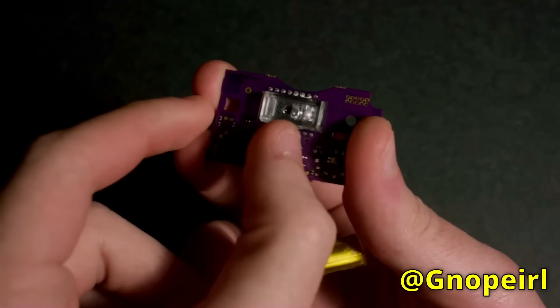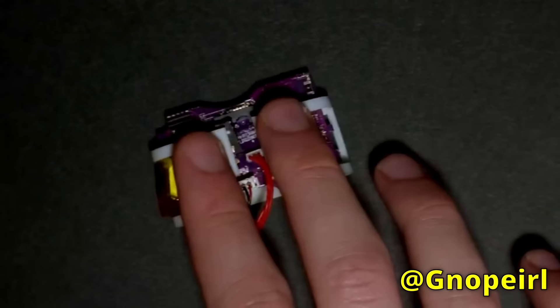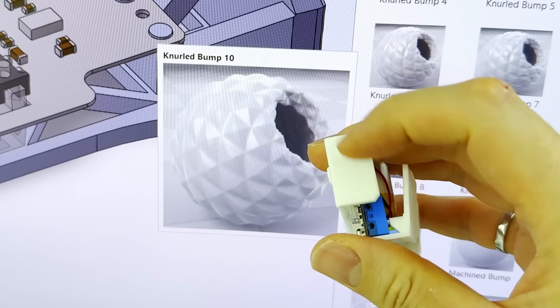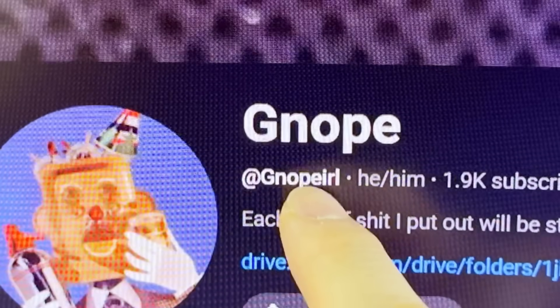Now, I couldn't help but notice, this kinda looks suspiciously like Nope's gripless mouse. With one major difference being of course, our mouse has grips. Textured Neural Bump 10 grips, to be exact. Anyways, if you haven't already, check out Nope's videos.